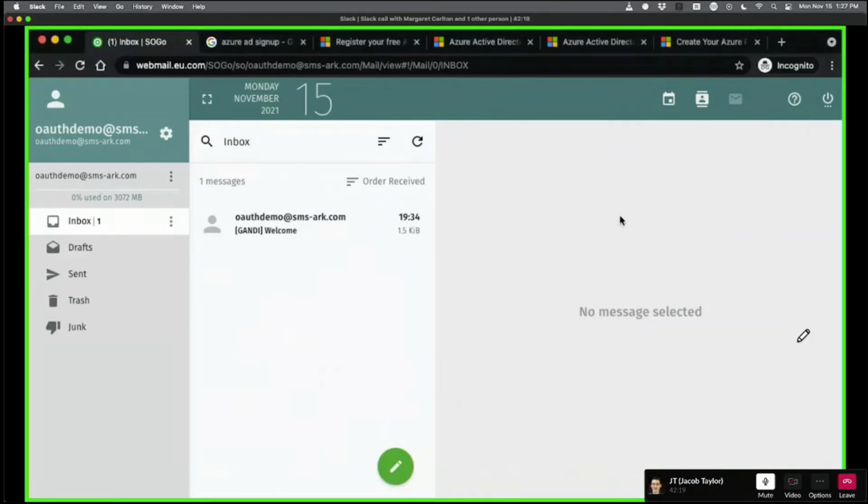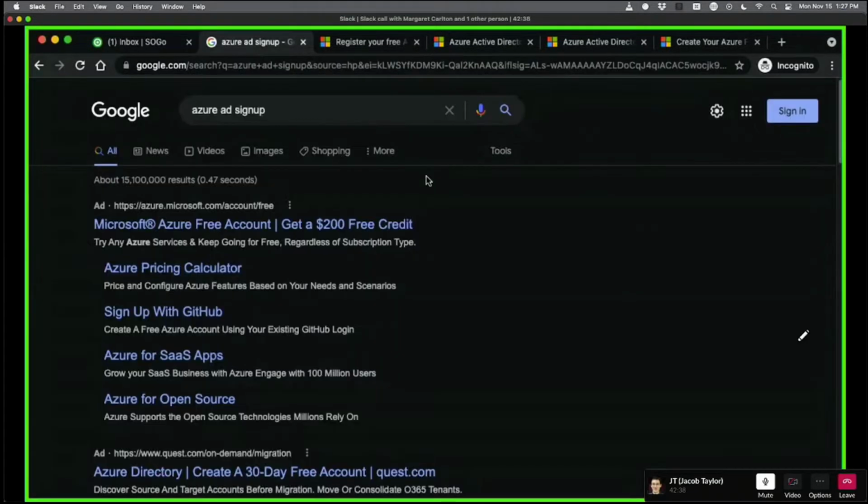Perfect. So what we're looking at is basically our email inbox here. We spun up one of our other domains that we'll go live with at some point, but we just set up email on it for demo purposes. And so I have my inbox here, and they're welcoming my account to email. And then we have to sign up for Azure. What's cool about Active Directory specifically, that individual component in Azure, is that it's apparently free forever.